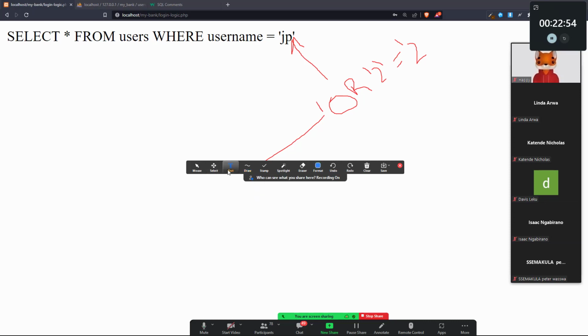So what is the result? We'll end up with something like this: select all from users where username equals JP. Then our logic kicks in by stopping the SQL, and then we say OR maybe 2 equals 2.